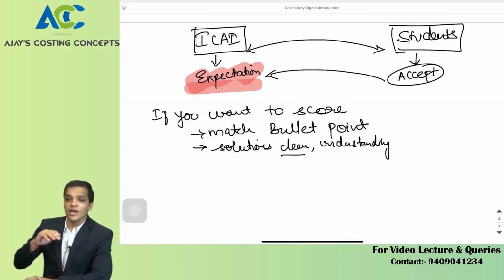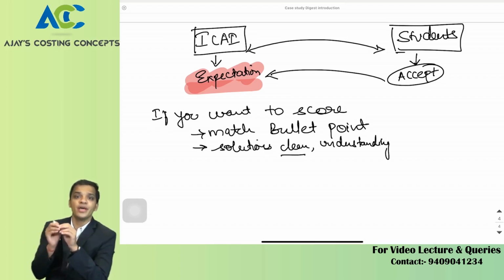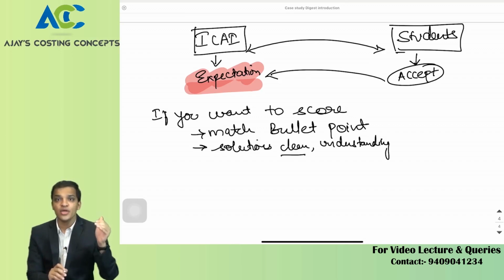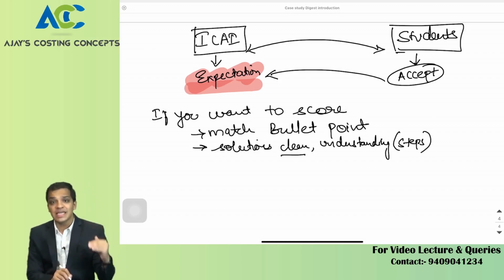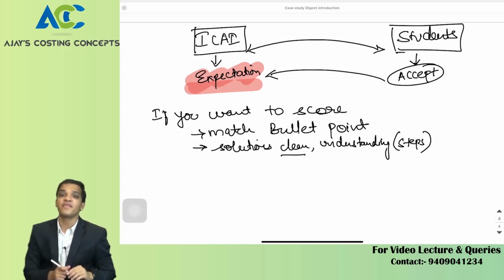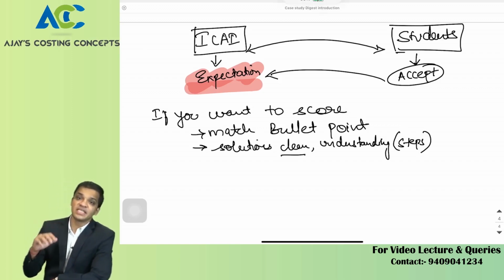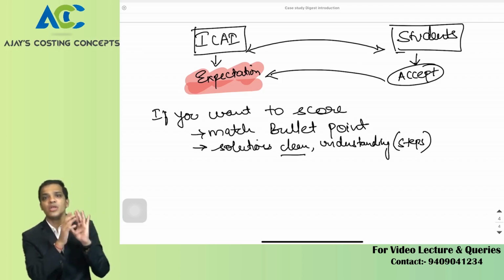Understanding means that a lot of times I have seen practical questions in exams where a lot of students do a solution and get the right answer, but still they do not get marks because they do not follow the steps. The word understanding over here means the steps that they are expecting. The bullet points and the steps they are expecting are very, very important. Sir, steps means, is it necessary that we have the same kind of solution as ICAI is expecting? Not like that. What do the steps mean over here?